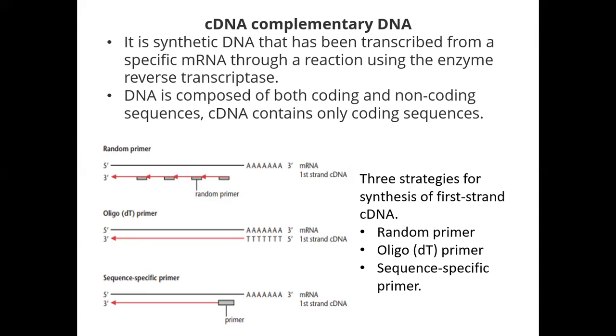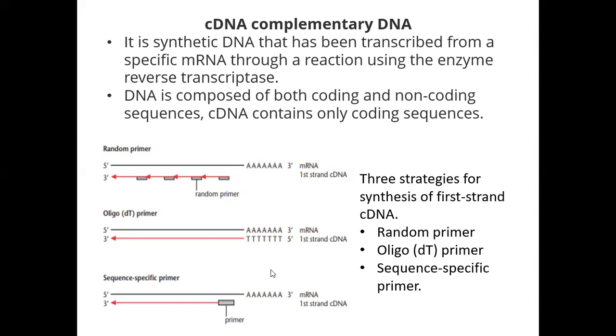For cDNA synthesis, three different strategies for priming are used. The first method is the random priming method. It is basically used when we do not have any information about the template, and we make use of shorter primers, about 10 base pairs in length, so the chances that these find sequence complementarity and bind will be higher. However, the binding will be at random locations, and it is also difficult to have full length amplification of the cDNA by the random priming method.